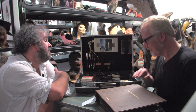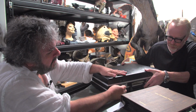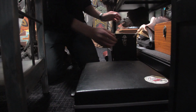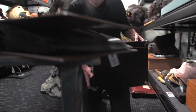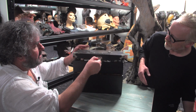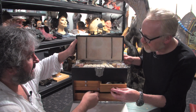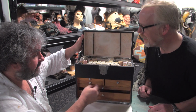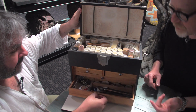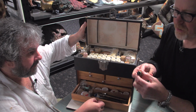I've got John's original movie makeup box there too, which is actually kind of cool because it's got a lot of the original stuff in it. It's almost like he just shut the lid and walked away. Ooh. So this is John's original. It says Chambers on it. That's amazing. This is his original movie makeup kit, and this is what was in it on the last day he did makeup. So he would have used this to make up Roddy McDowall. Amazing. Well, it's seen better days.